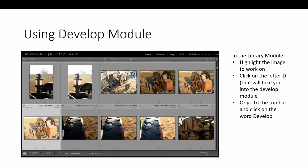So we're in library again, and you're looking at your pictures in the grid view, and you say, I want to work on this one. So you've decided what picture you want to work on, and you'll see it's highlighted. It's lighter than the other 9 pictures that are there. It's highlighted because I clicked on it.